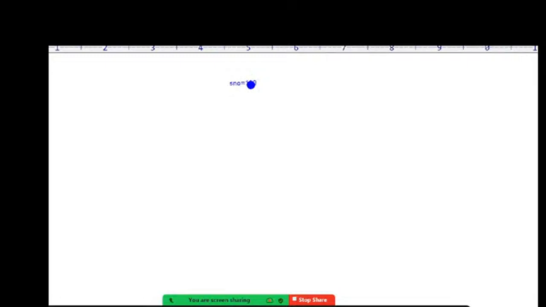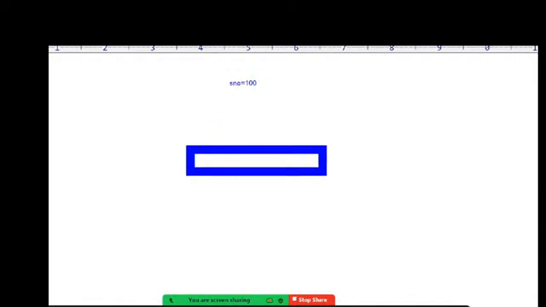You want to display this variable value on the text box. Then we are executing logic. Using this code, we can read the variable value and display it on the text box control. So it gives 100 here.